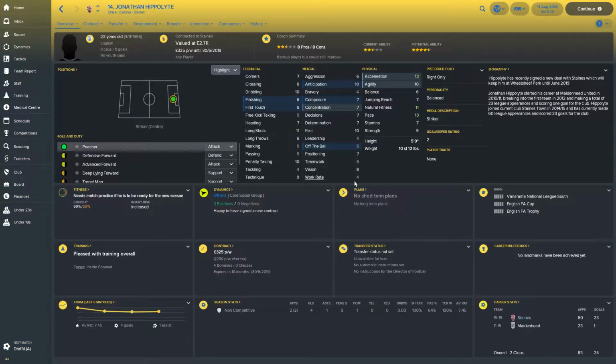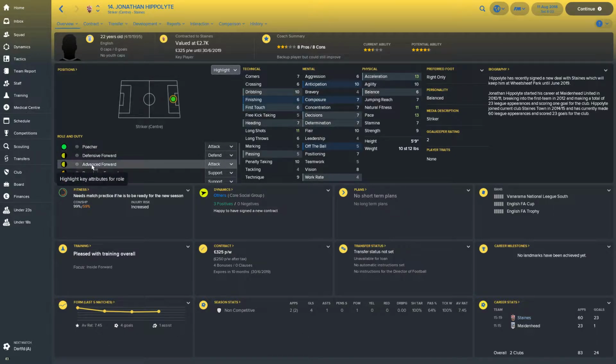Jonathan Hippolyte has been outstanding in pre-season. He's got 4 goals in 2 games. I'm debating whether to play him as the poacher on pace of 13, acceleration 13, composure 7, finishing 6. I played him as a poacher and he's got 4 goals. But to me, I think he's going to be better as an advanced forward. However, he needs to improve his work rate, which is something that we're working on.